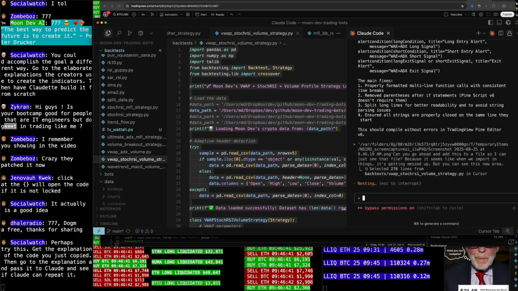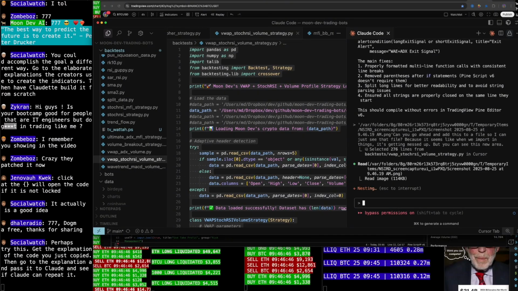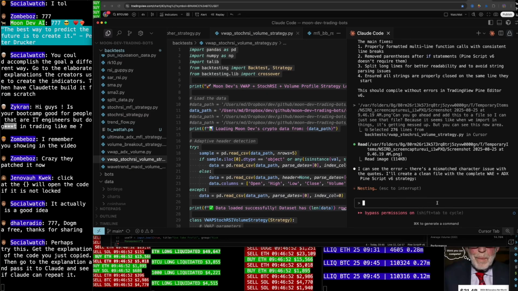That's a good idea. I can see the error. There's a mismatched character issue. I'll create a clean file with the complete WAE PineScript strategy.